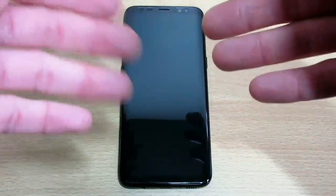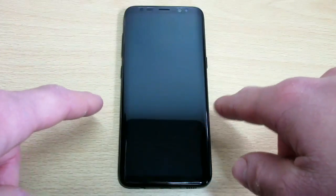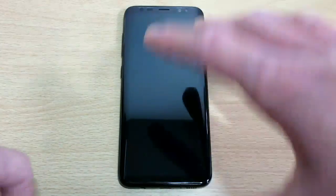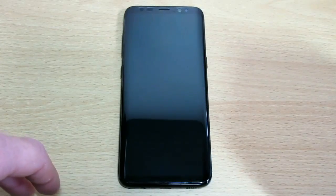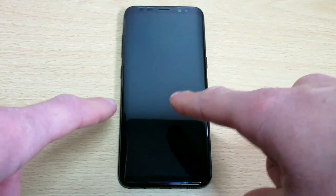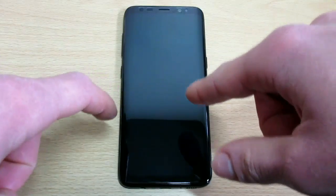Now I personally don't know the tests. I don't have the Snapdragon device to test alongside this, but I'm just going from what I've seen in other reviews. We also get, as you can see on the front, Samsung's newest display, and they are calling that the Infinity display. So we have a 5.8 inch Quad HD Plus Super AMOLED display, and it has 1440 by 2960 pixels and it is 570 pixels per inch.